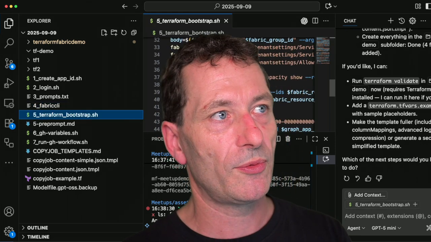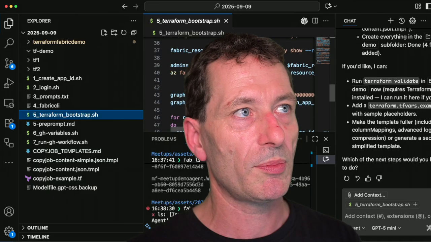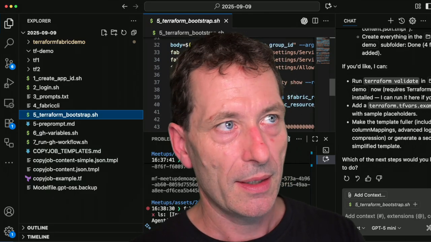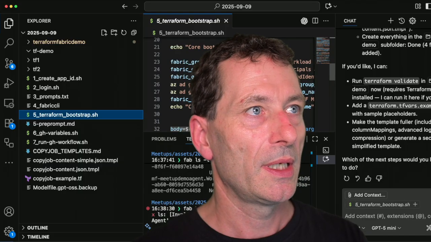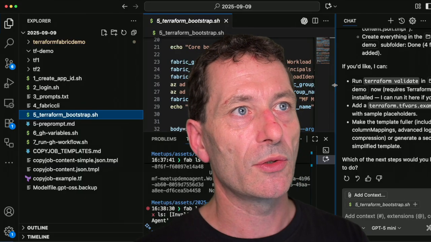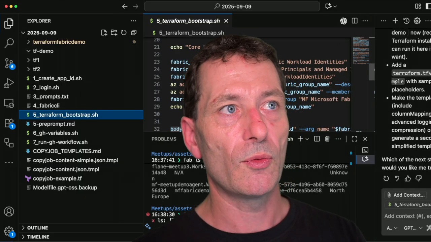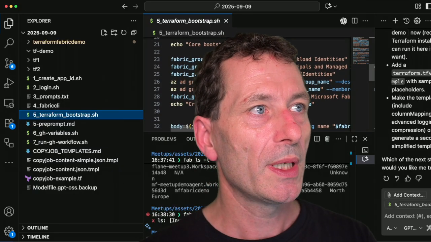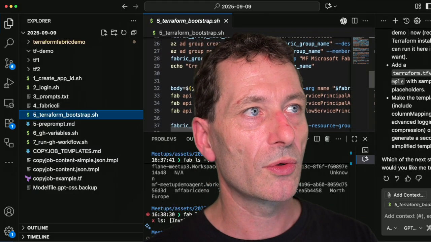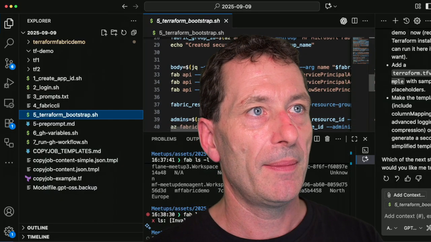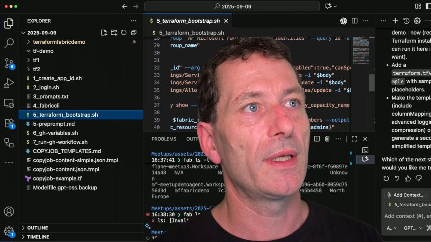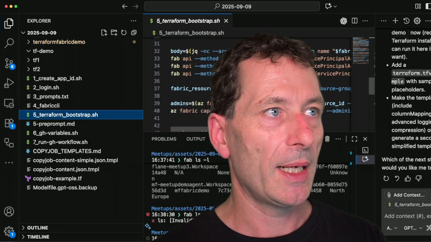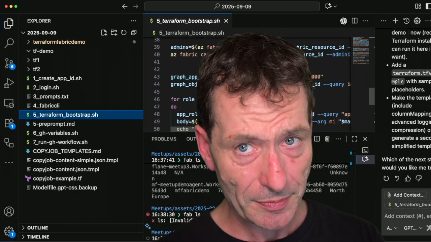Basically, what we have now is my Bootstrap script that creates all the names and groups and so on that we need, the workload identities, right? So you see, we are creating a group and the Fabric resource group name, right? And then we give the Fabric resource group name appropriate permissions to run these Terraform scripts.